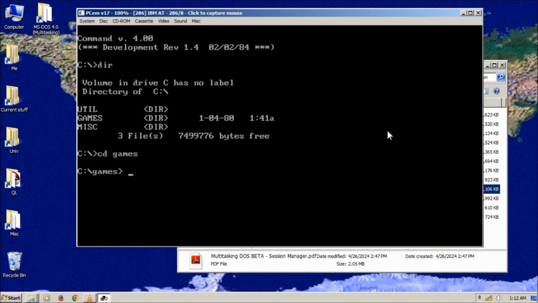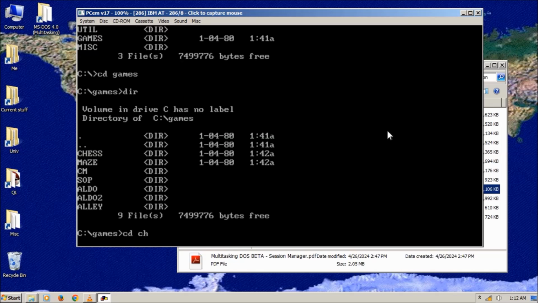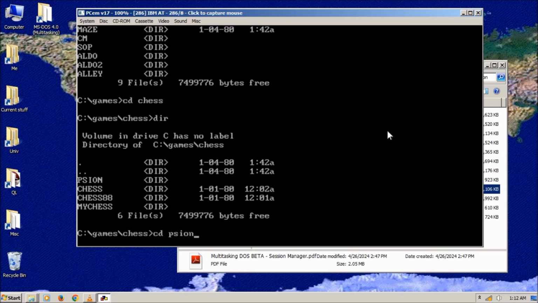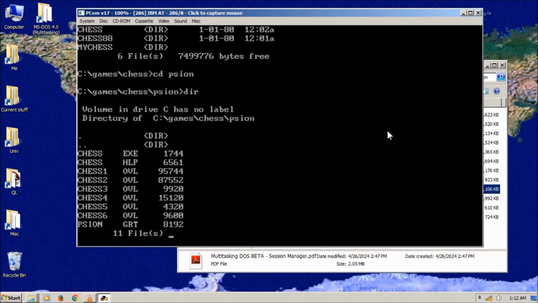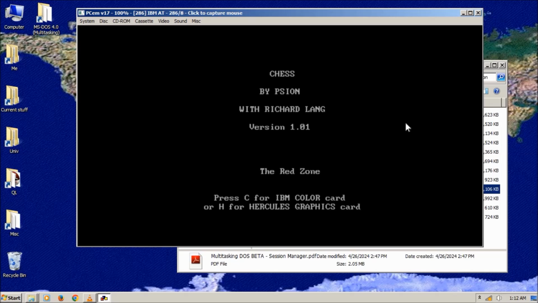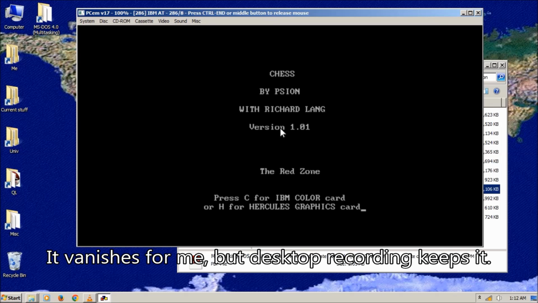So I'm going to go under this. And my favorite chess game is Cyan. I hope I'm pronouncing it right. That's how I pronounce it. And then if I just type chess, here it is. I'm going to move the mouse away. Actually, if I click on it, it should capture the mouse. Yeah.